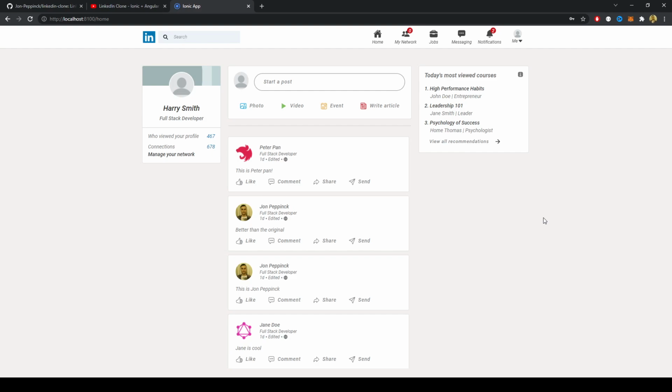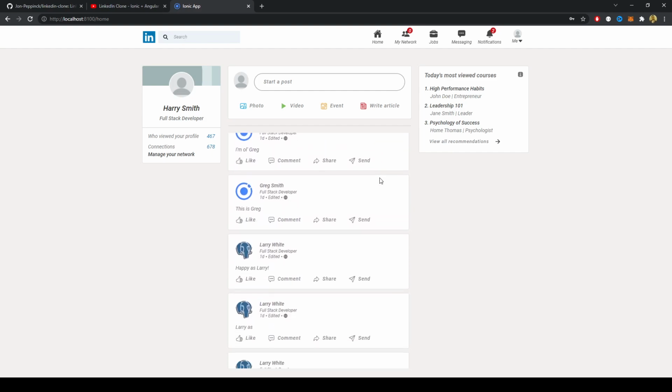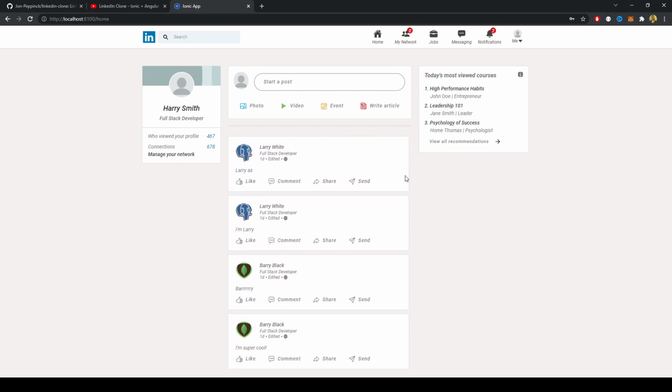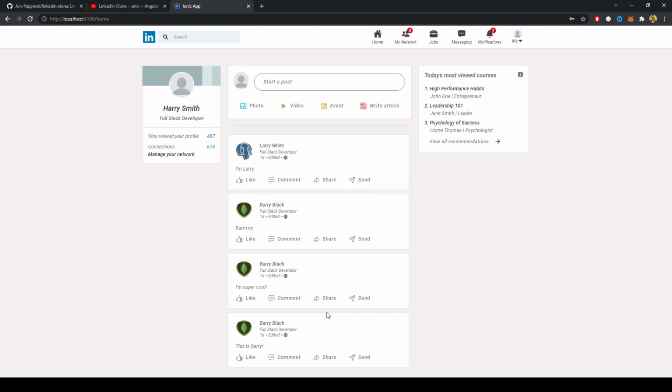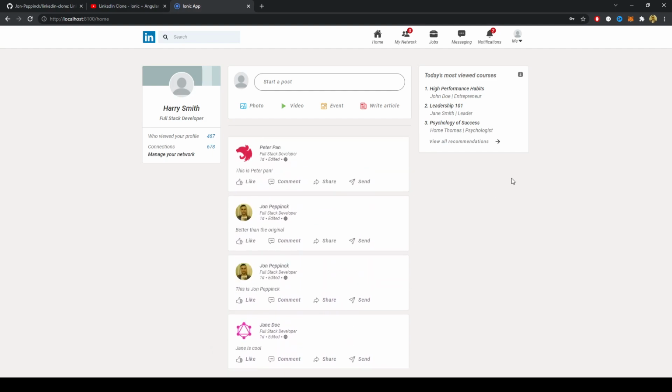Now the first thing you'll see here is this post screen, this home page, and we've got a bunch of posts, and there's this nice Ionic component which is an infinite scroll, so you can just keep scrolling down and it'll load more posts as you get further and further down, and then when you get to the end you get this error that there's no more posts to retrieve. So it has the typical CRUD application features one would expect.